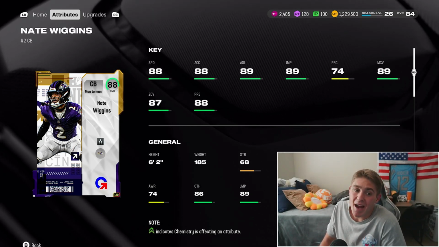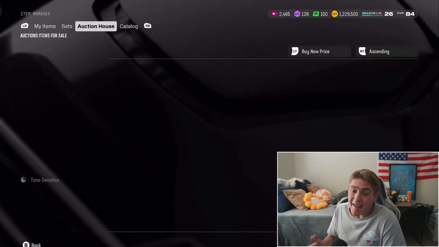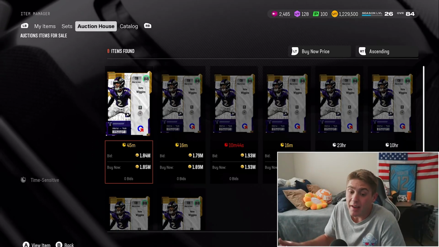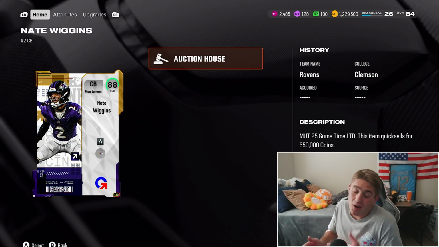I mean, 88 speed, 89 man, 87 zone. My only issue with this card, his damn price point. He is not worth 1.85 million coins. If you have Nate Wiggins, I would sell him off. That's my 2 cents on it, though. Card is a beast, though.